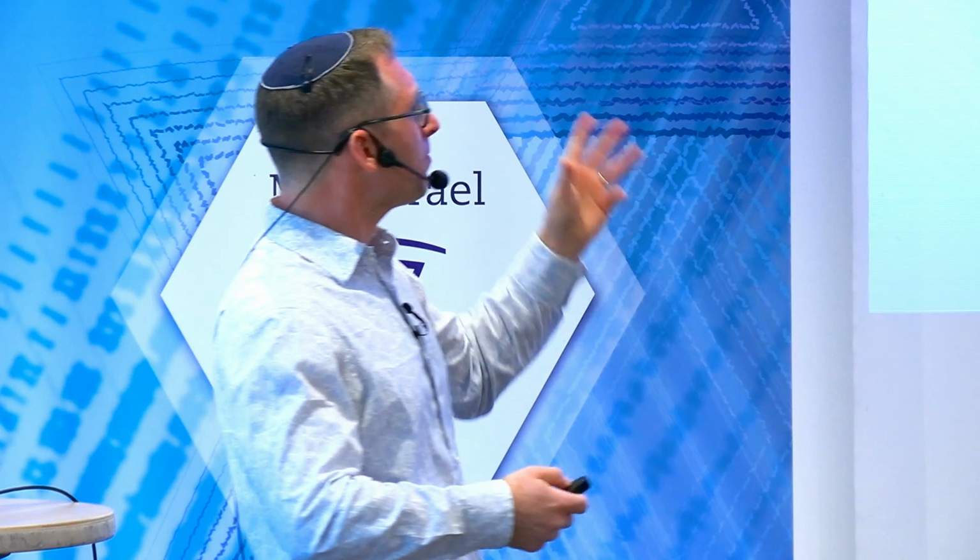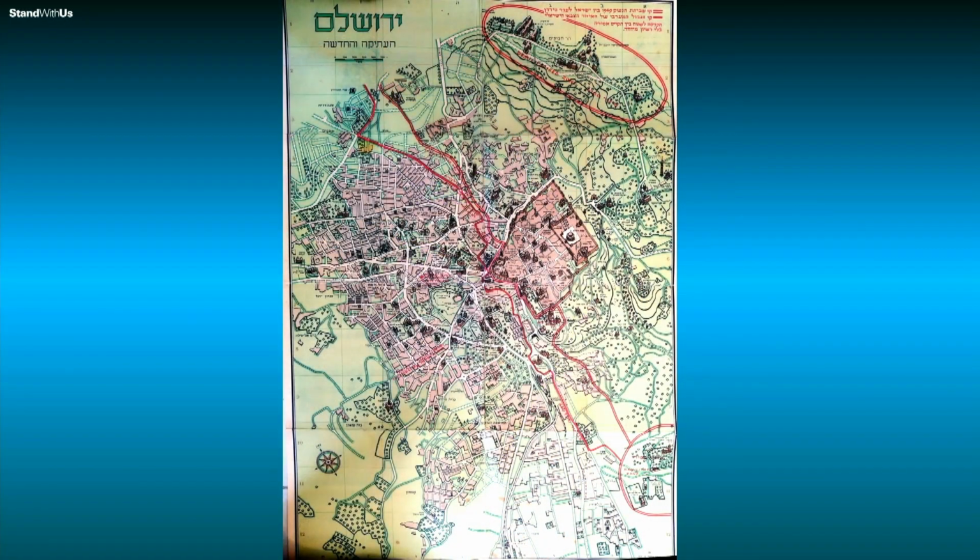There are two important things to understand about the map of 48 till 67 to understand what spurs the battle for Jerusalem in 1967. You have these two areas in East Jerusalem, right? So this is the Old City over here, and you have Armon HaNatziv, literally the Commissioner's house, where the British High Commissioner sat over here. That's in the south, and this area over here is Mount Scopus.